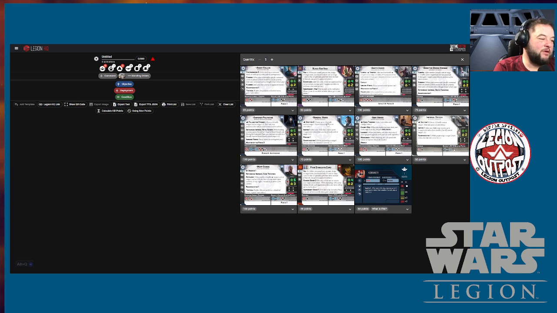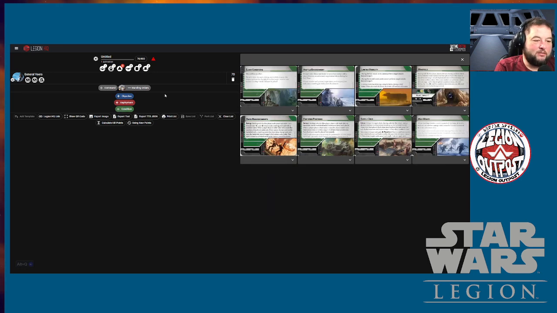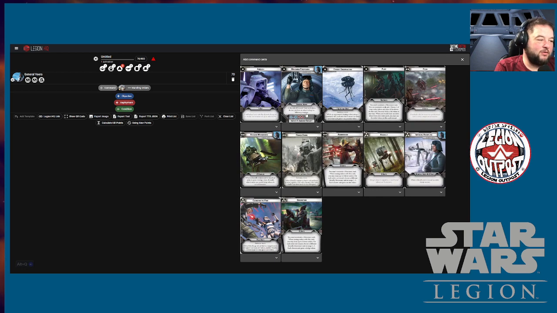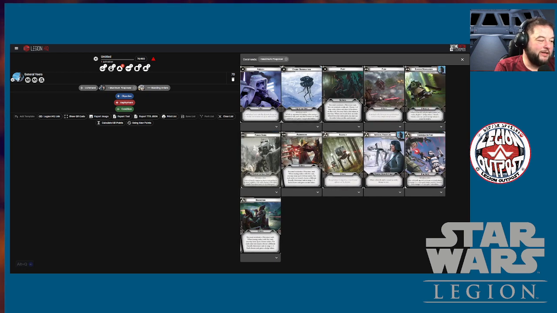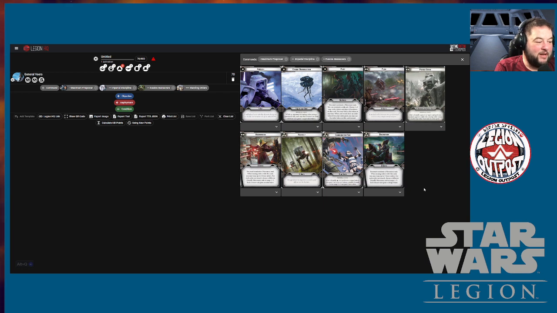We already know we're going to be using General Veers. Now, General Veers makes a great list, and I like to have some vehicles with him. So command cards, let's look really quickly at command cards. We're going to go with that one because we're playing Veers, that one and that one. And this one is sneaky good. Pinned Down is one of my favorite cards, so I'm going to take that.